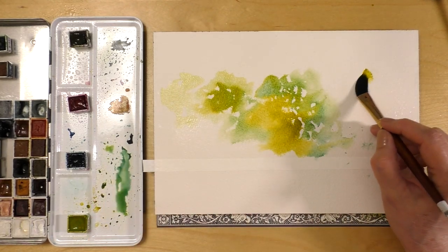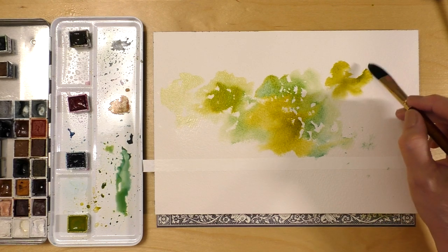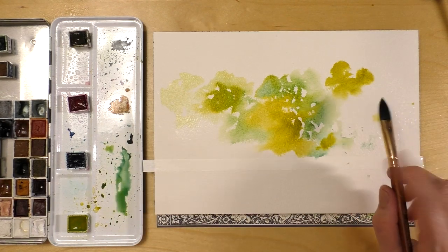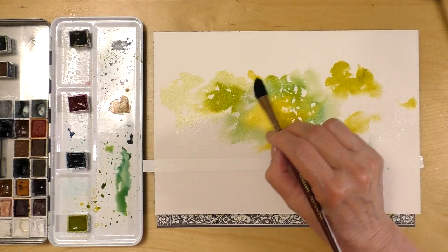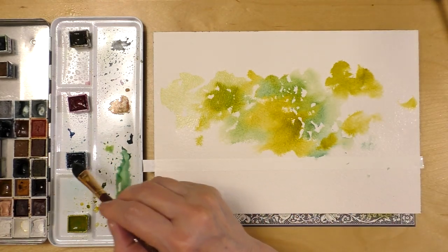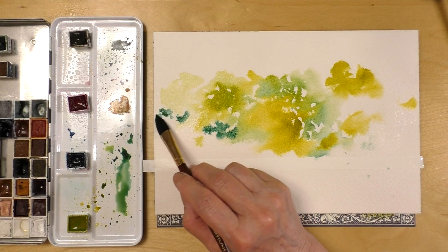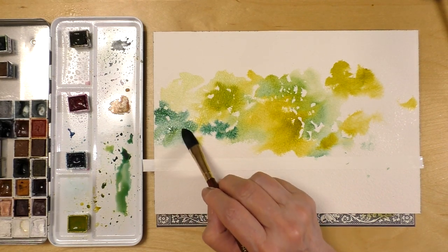So what I did is I dropped a little bit of water with a fine mister bottle. And I also added some drops with clean water in my paintbrush. I just splashed a bit of water with it. And as you can see, the shapes are very, very loose. They do not necessarily resemble trees. At this point, I'm just dropping in some color and I'm leaving a little bit of white here and there. And although these paints are vibrant, they are going to dry a little bit lighter. And that's really what you want for the background trees.